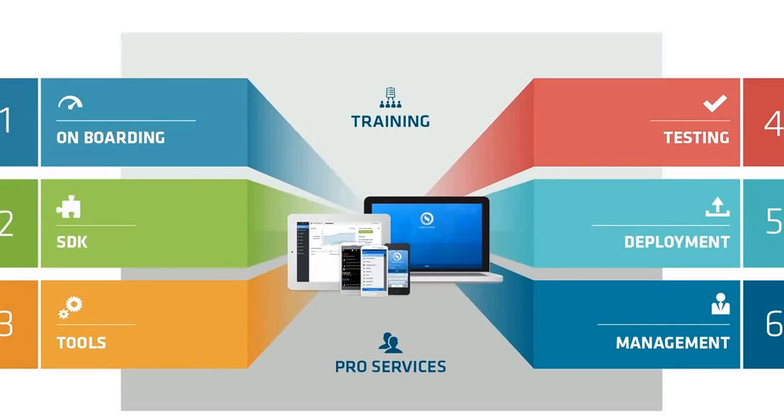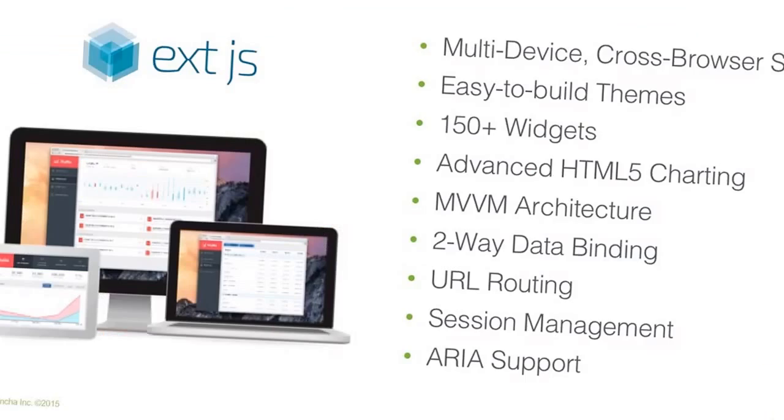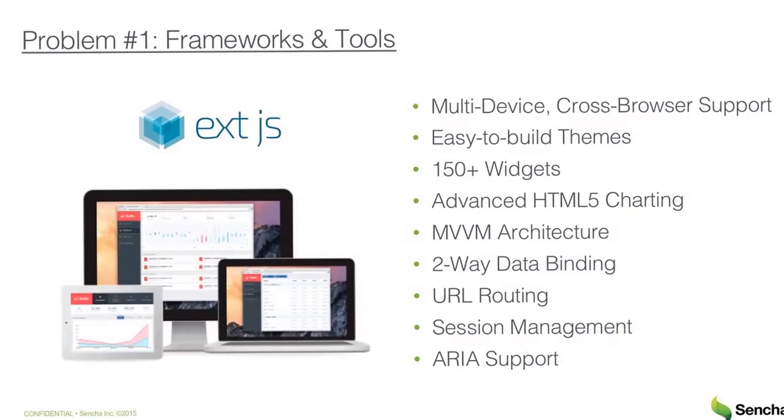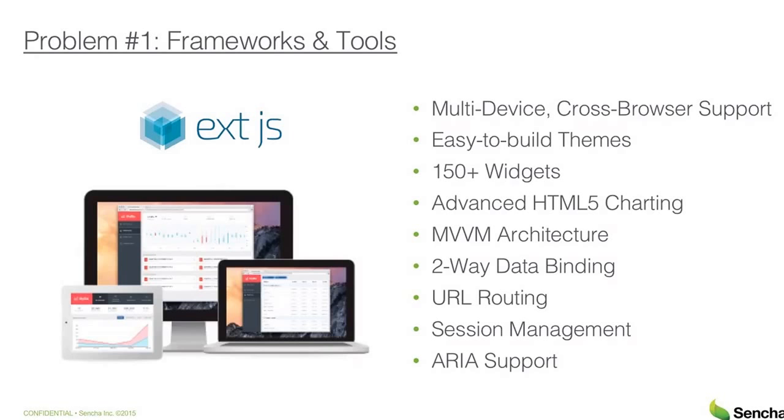Our JavaScript framework, EXTJS5, is easily the most comprehensive JavaScript toolkit in the industry today. You can see some of the features included in our framework here, but the important thing to remember is that all of these features are integrated across the entire code base. Therefore, it's easy to scale your application development across the organization, as all applications, legacy, current, and future apps, all adhere to the same development paradigms.